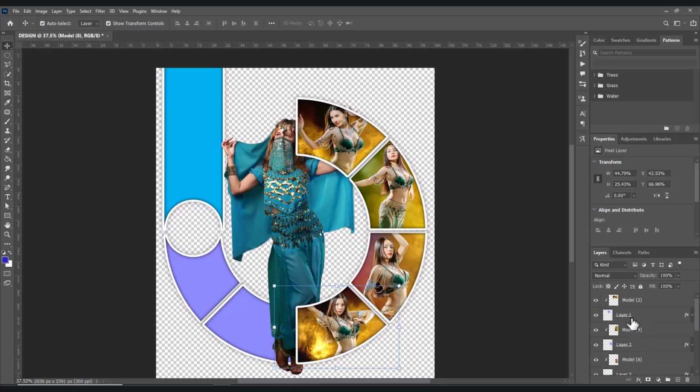Yeah, you want the layer 1 to be below the model's image because you want her above the layer 1.